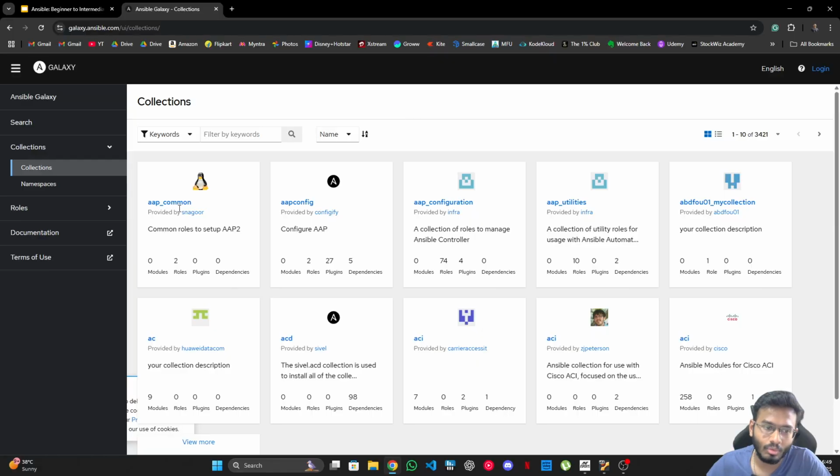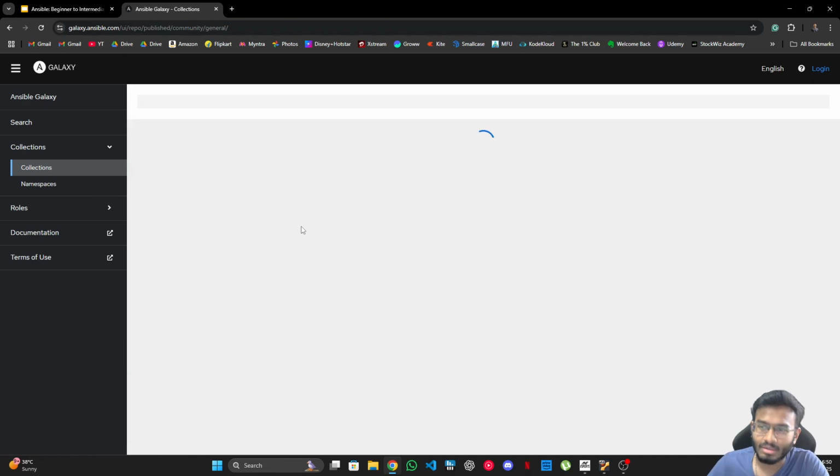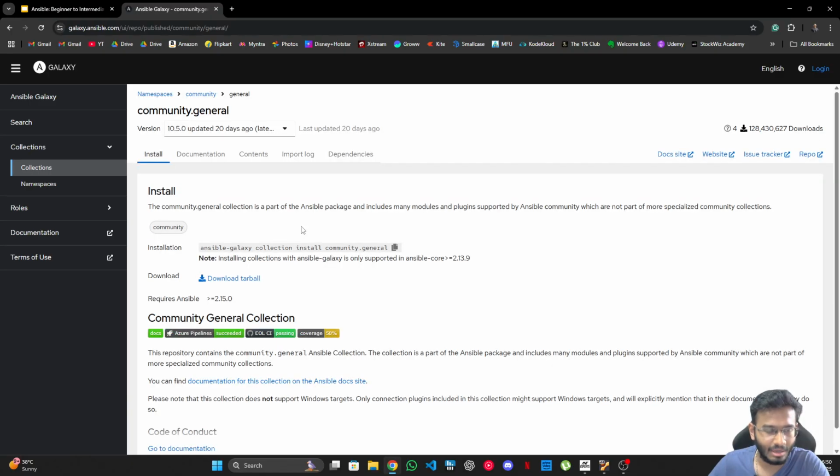You can just go ahead and go through the documentation. I know that there is a general community which gives simple day-to-day tasks like getting date or time, archiving, changing the host names or changing the configuration files. These basic things are present in the general Ansible community collection.